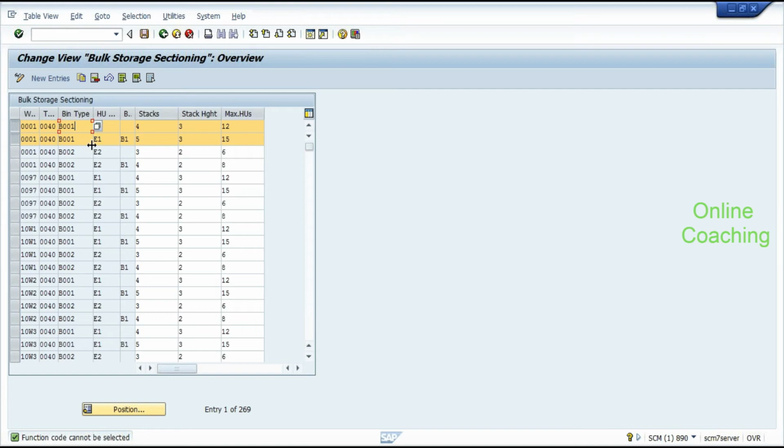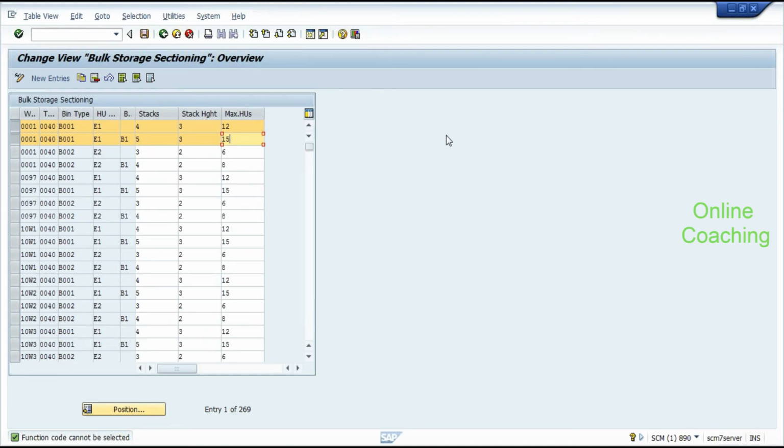The next scenario is, let's say the bin type is the same, and also the HU type that we're using is the same. However, the product might be different.